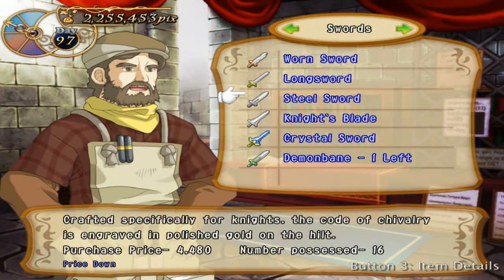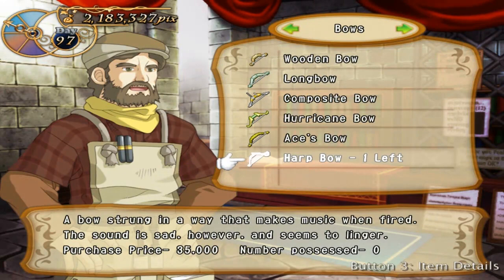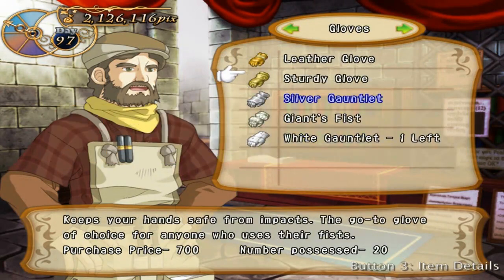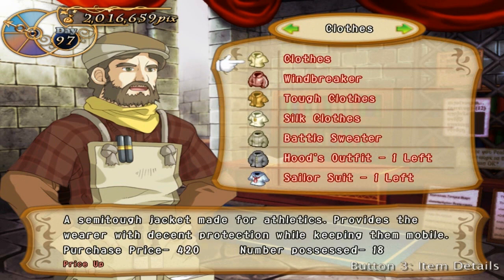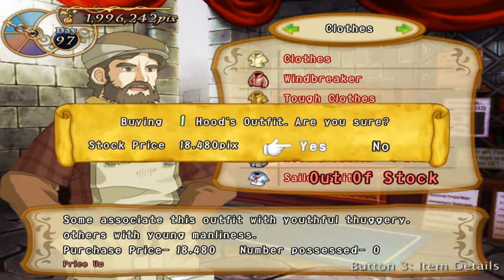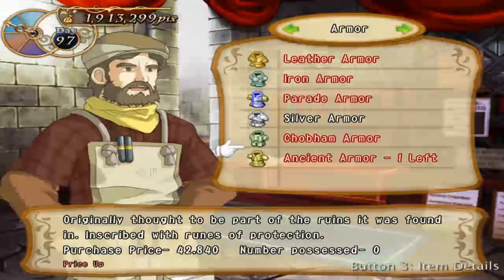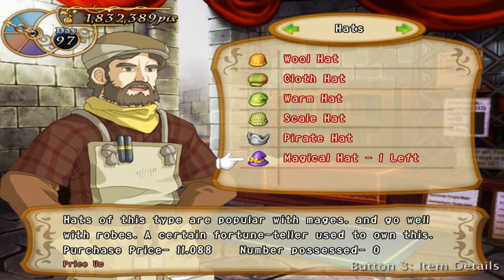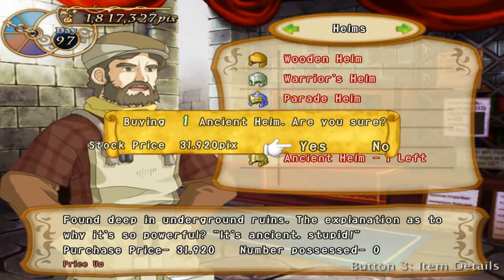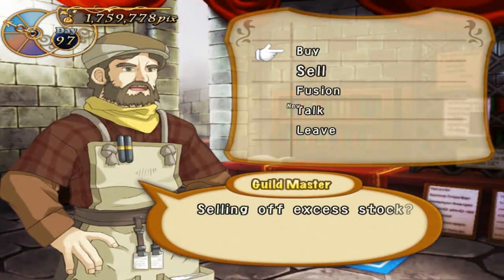Merchant's Guild. Demon Bane. Tuna Shanker. Club. Harp Bow. Whale Killer. White Gauntlet. Fall from Grace. Nothing there. Sailor Suit. Hood's Outfit. Spirit Boost Robe. Naval Mail. Ancient Armor. Storm Band. Jade Shield. Magical Hat. Ancient Helm. Wing Charm. And that's about it. Okay, fusions!